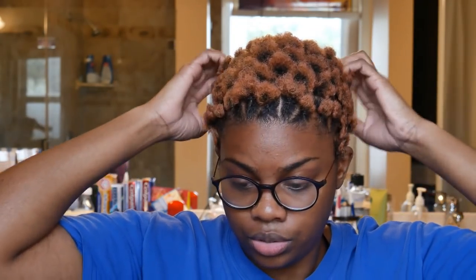Okay, but yeah, this is what my hair looks like right now. I did separate it ahead of time because I did not want this to take forever in a day, and my hair is really short, so it was just easier to separate everything right now.